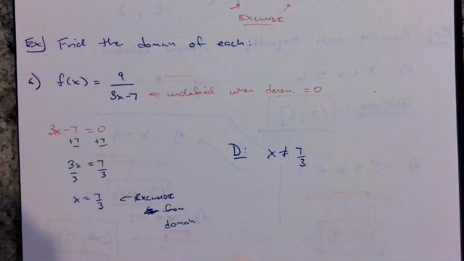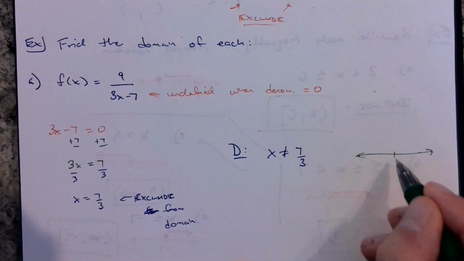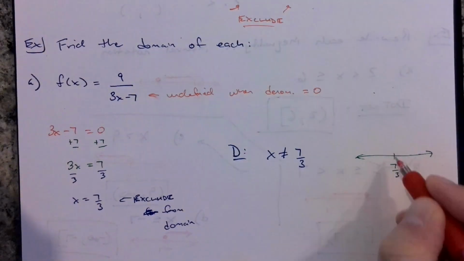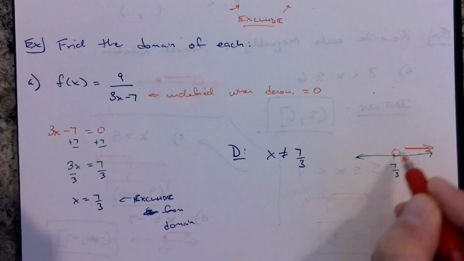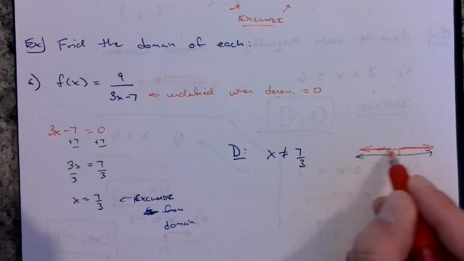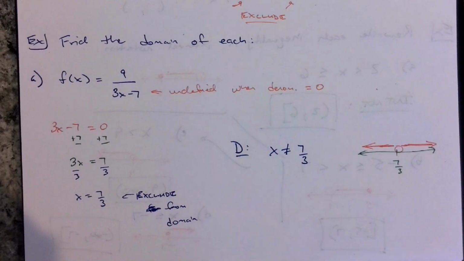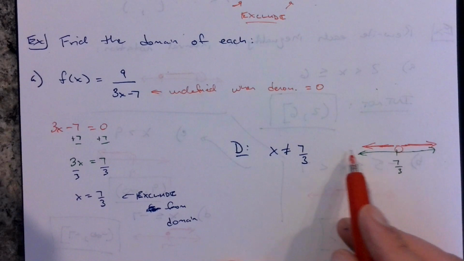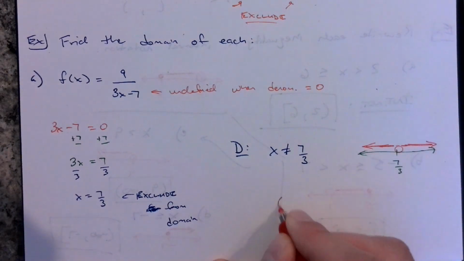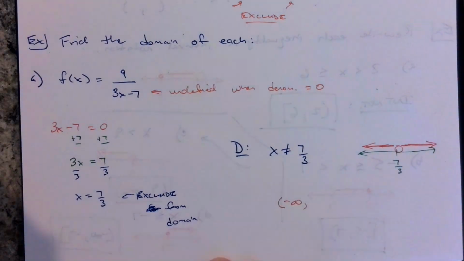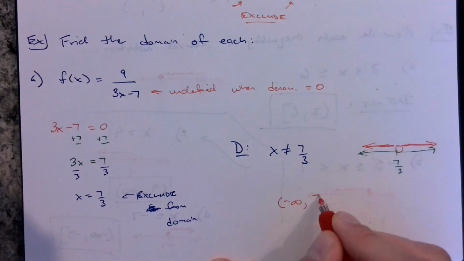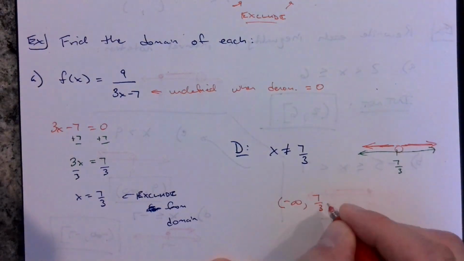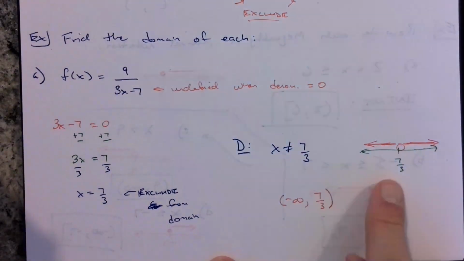So if I was to write this on a number line, just to give you an idea, here's 7/3, it's a number, it can be on a number line. We would end up with an open circle on the 7/3, so you can't include it, but everything else over here would be okay. Everything else over here would be okay. So how do I write that in interval notation? Looking at it from left to right, what's the lowest x value? This goes all the way to the left forever, so that'll start at parenthesis negative infinity. How far does this go? Well, it goes up to 7/3, but you can't include 7/3. You can't just say to infinity because you have a break here. So negative infinity to 7/3, and then we put a parenthesis because you're not including the 7/3.